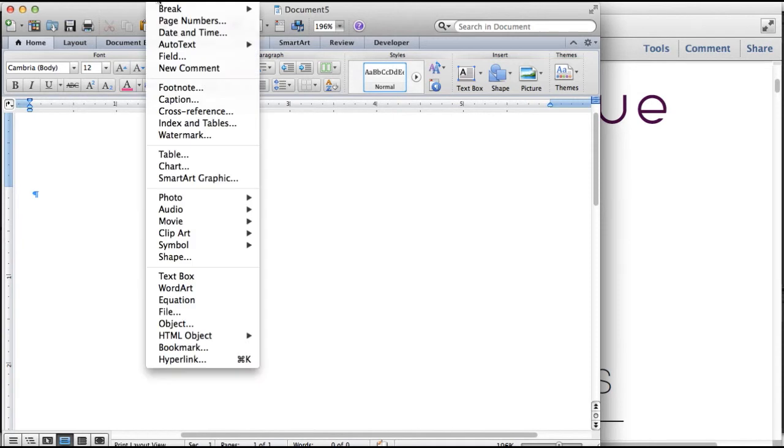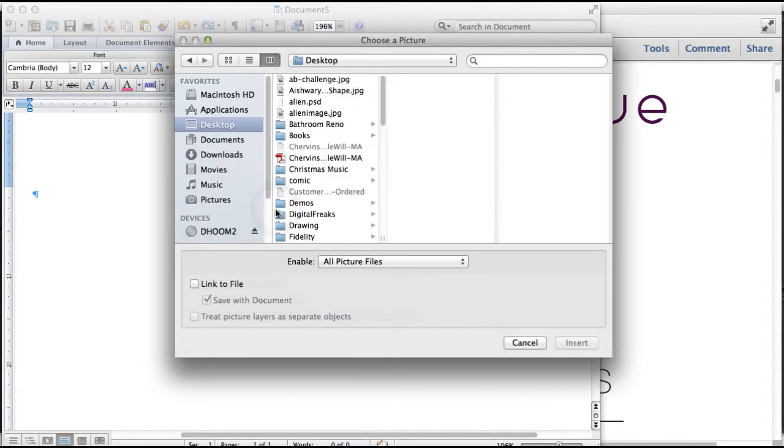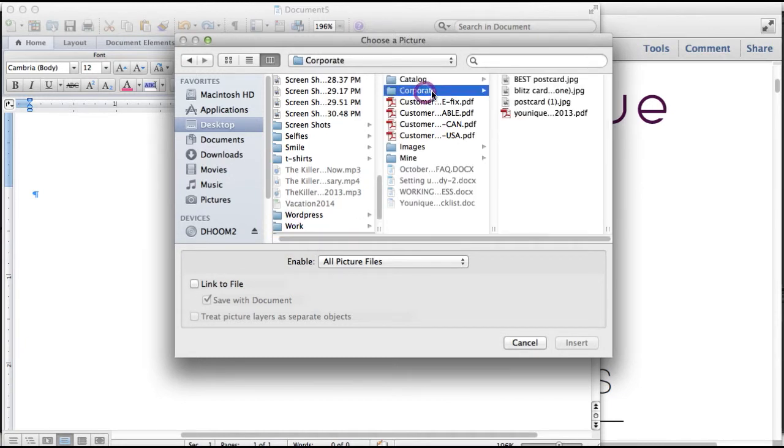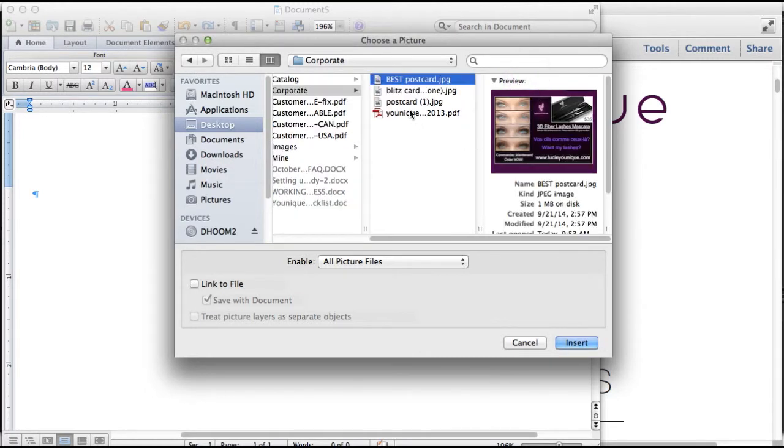If I go to the Insert menu, you can see here, I want to insert a picture from File, and then I'm going to have to browse for it because it's not right up in the foreground. But I have it in corporate. It is a corporate approved graphic to use, so I'm going to start with it. I can either use this one here, you'll see the thumbnail, or I can use this one here, same sort of deal.